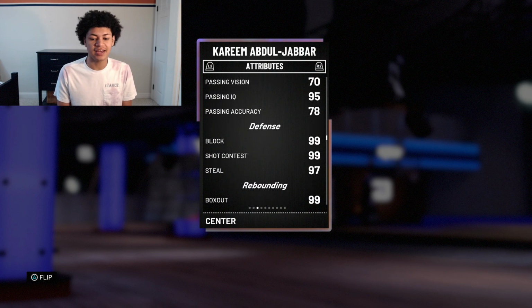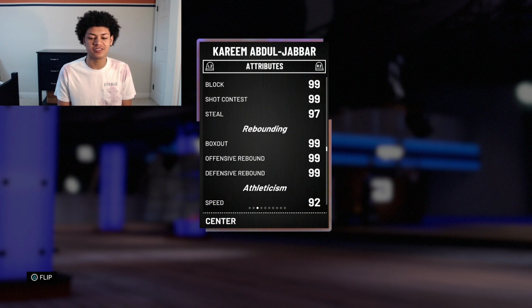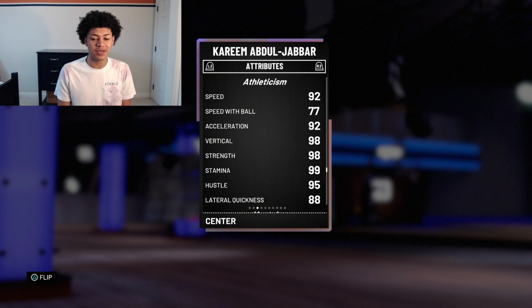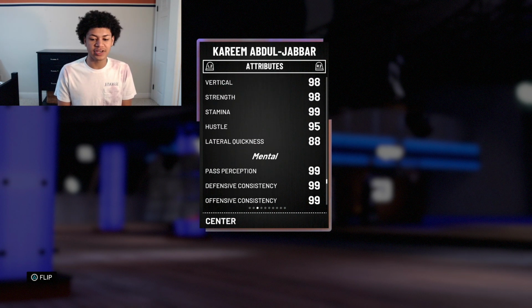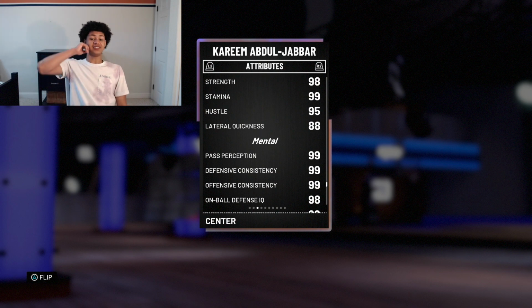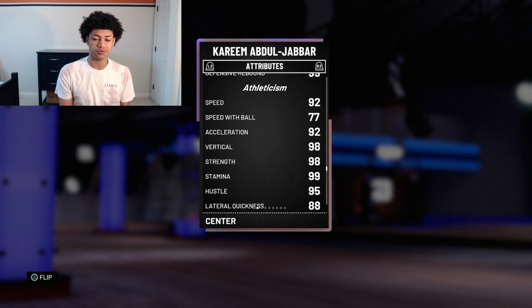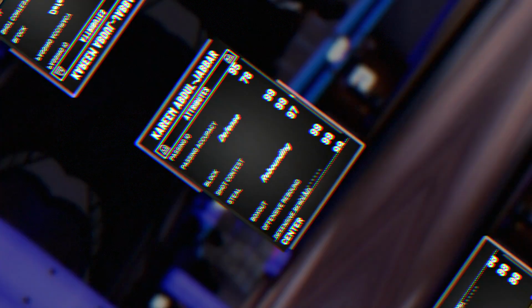78 passing accuracy, 99 block, 99 shot contest, 97 steal, 99 defensive and offensive rebound, 92 speed, 77 speed with ball, 88 lateral quickness, 99 defensive and 99 offensive consistency, and 98 reaction time. I am completely blown away by these attributes. This is absolutely insane. There is not a single flaw in this Opal Kareem.